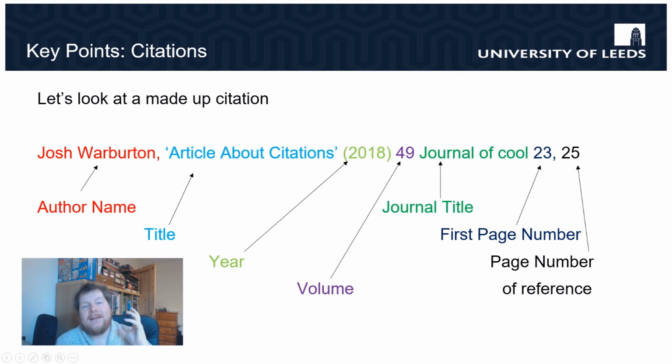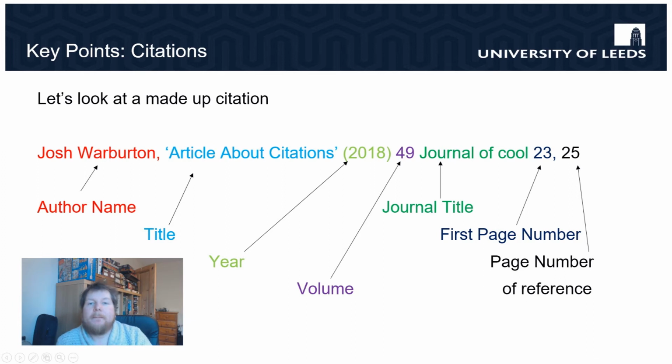Then comma, then the article title itself, and this is in commas. And then after that, you have the year and the volume. Now, if you have a volume number, this is the weird bit. If you have the volume number, the brackets are circular brackets, and then you put the year within the circular brackets, then you put the volume number outside of those circular brackets. If there isn't a volume number, then it is square brackets.